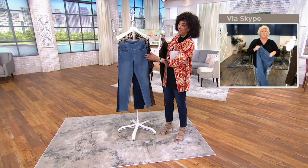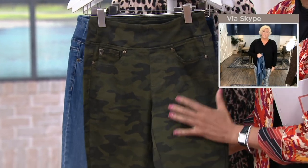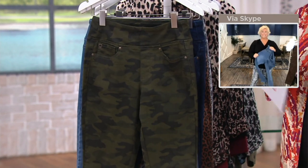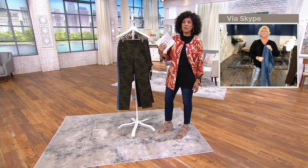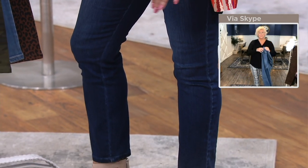That modal — I always say it's money — because it is such a luxurious fiber that when you make anything with modal, you get that silky smooth feel, that cool to the touch. And girl, look at that stretch! That camo is everything. I would encourage everybody: consider whatever your favorite denim wash is, whether it's the medium — your classic blue jean blue — or the dark indigo, and then do get yourself into one of these prints.